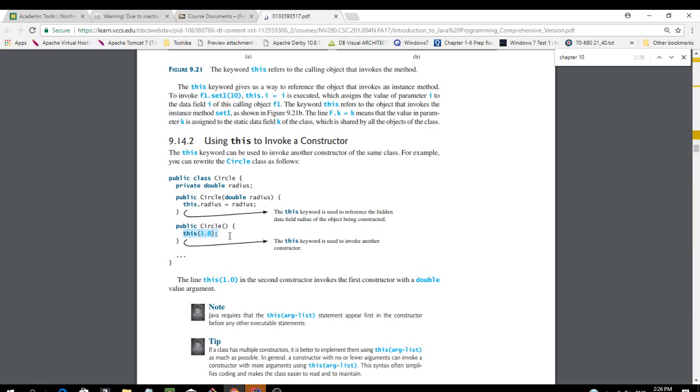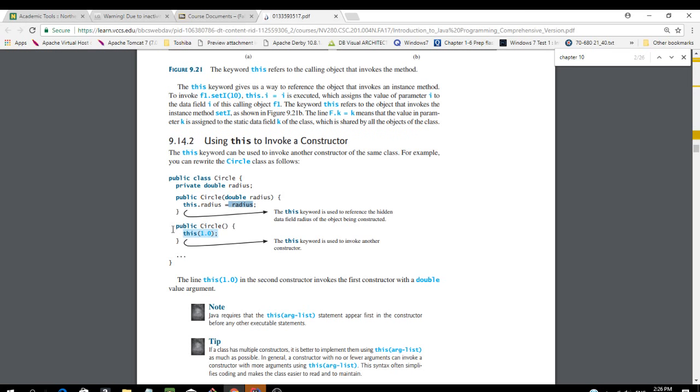Like I have two constructors in the Circle class, and one constructor takes the radius, right? And like I said, this is very common. We want to name it the same for the parameters and the data field. And this refers to the circle reference, to the radius data field of the circle, and you pretty much just set the initial value to radius.